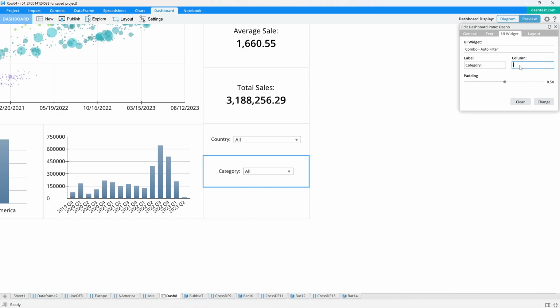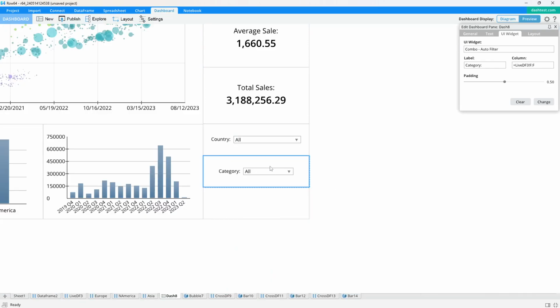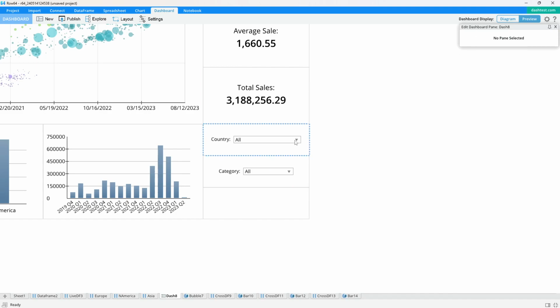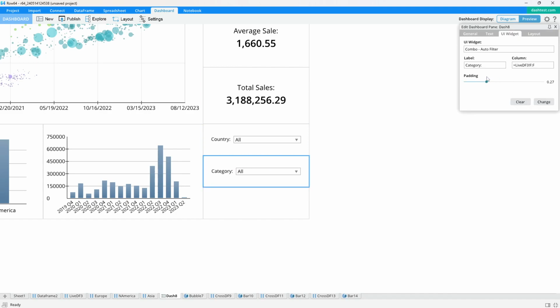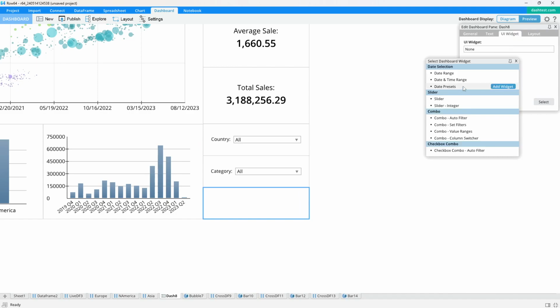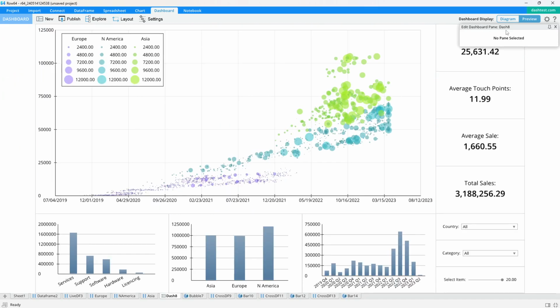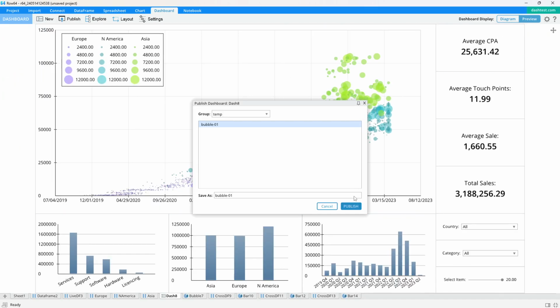So you see I click on here in this box so it knows I want to fill that, and I'm going to go select the category. Again, it got all the categories. We can get the padding nice, and this one's kind of the most exciting, which is the slider, this dynamic slider, and we're going to set the default to 20 between 0 and 20, and we're going to set it to the touch point. So we're going to automatically filter the touch points. Lower the padding here. Okay, so let's go and publish that online.